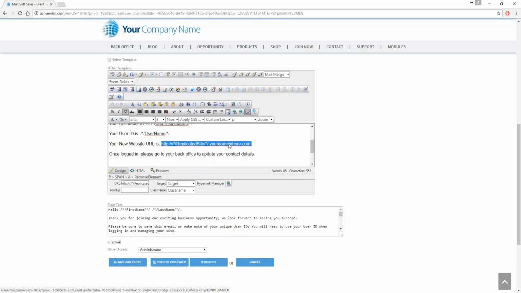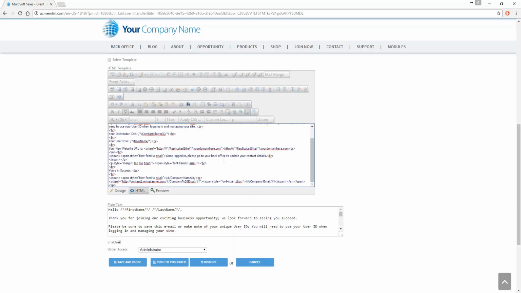The easiest way, which I've been doing for so many years, is you're going to click here on the hyperlink, then you're going to click on the HTML button, and then you're going to put in, let's say, your company. So let's say that's going to be your domain name. So you want to change it not for this portion here, but just everything after dot your actual domain name.com, because technically when a distributor enrolls and they want to use a replicated distributor website address, then that's the information that's going to be placed here on the replicated site. So I would not change this, otherwise it's not going to work in the future.